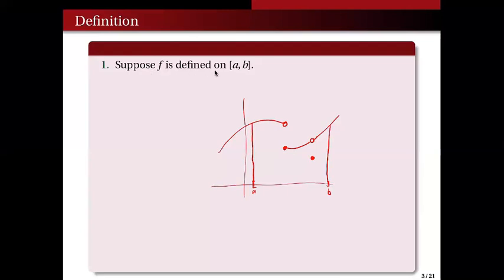So f is defined on AB. The function can be discontinuous. It's totally fine, just like this. As long as for every number that you take in this interval, it has a value, or you can evaluate it on the function f. Okay? So this could be a possible graph of your function f. Suppose f is defined on the interval AB.